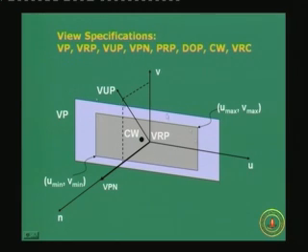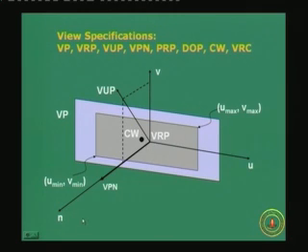You can define a sub window of the view plane within which you will draw all your figures, and the center of window is exactly the center of that small grey color window within the view plane. That is the center of window CW, and VRC is nothing but the view reference coordinate system, which talks of u and v instead of xy in certain cases.